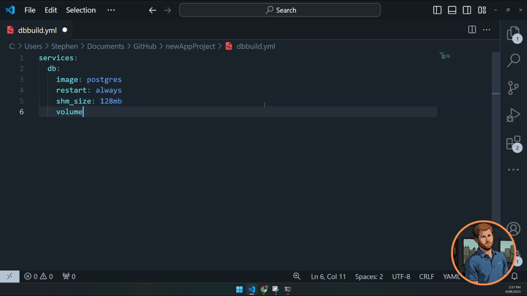We'll add a volume. The reason we're doing that is so that the data is persistent, so you don't need to keep the container up and running the entire time. You'll be able to restart it and not lose the data that you've put in there as you're going with your development.